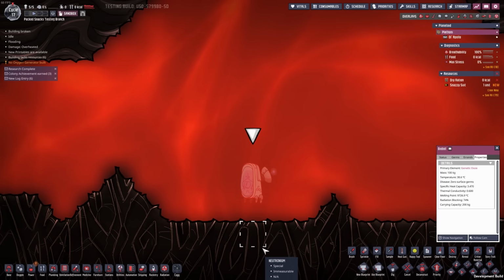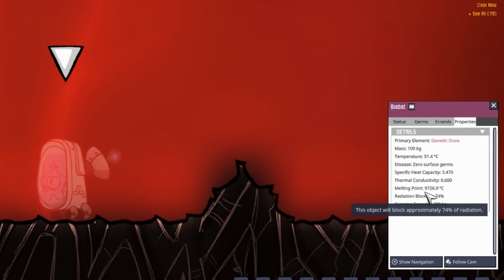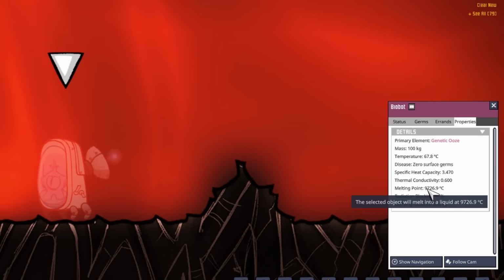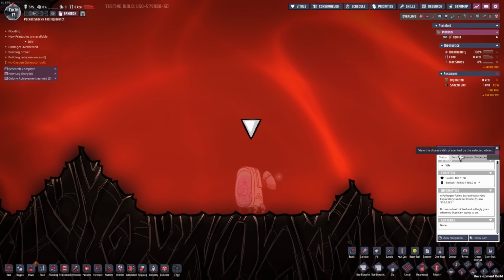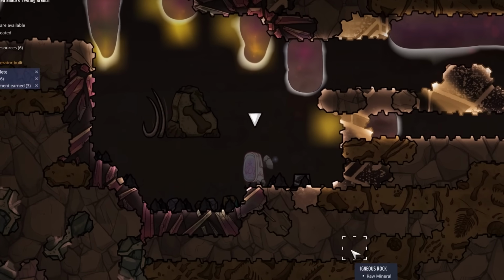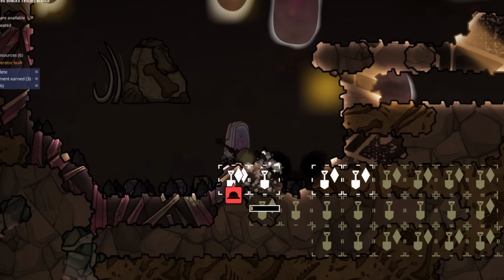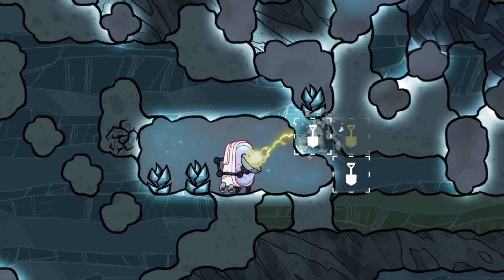The BioBot has the same extremely high melting point that any genetic ooze, either living creature, duplicant and so on has, of 9727. So you can use it in high temperature areas. It does not have an overheat temperature, meaning you can use it to dig up the oil biome, but only the soft stuff in the oil biome. The BioBot could also be used in extreme radiation areas or cold areas.